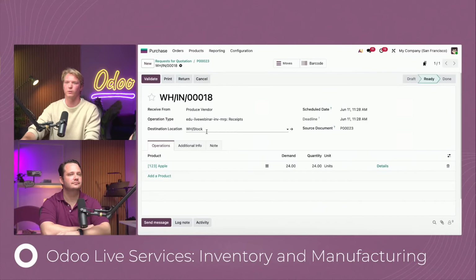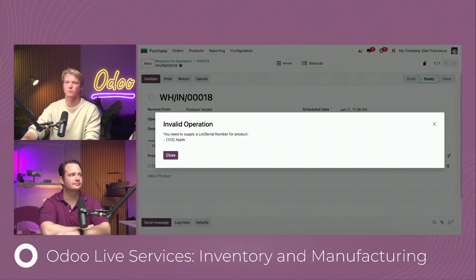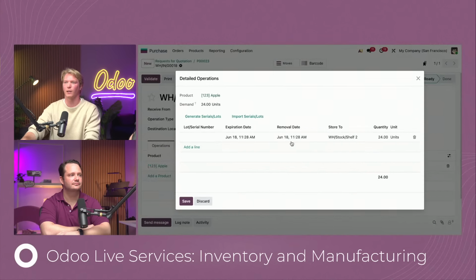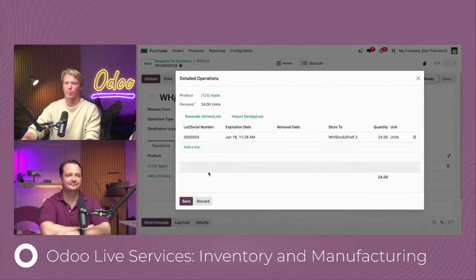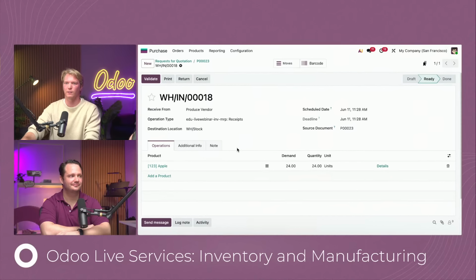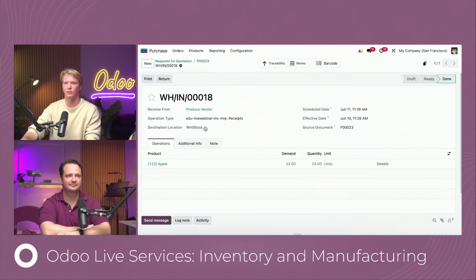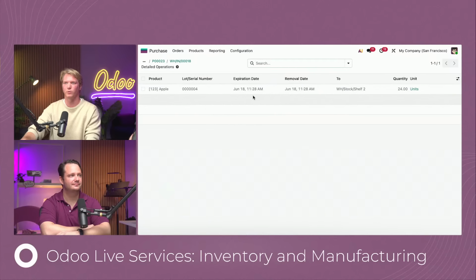This is going to be receiving in our stock. I didn't apply a serial number, so let's generate, and then I'll save that. Then I'm going to validate this, and now this is moved. I can go to my moves list here and see that instead of going to warehouse stock, it went into our shelf 2. So that's how you do that in multi-locations.